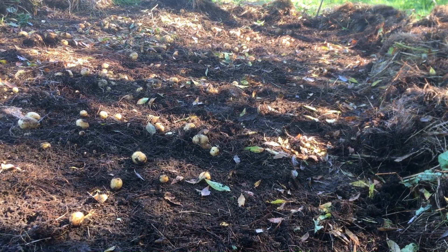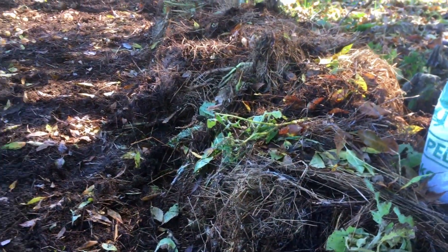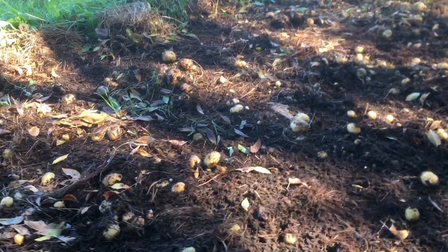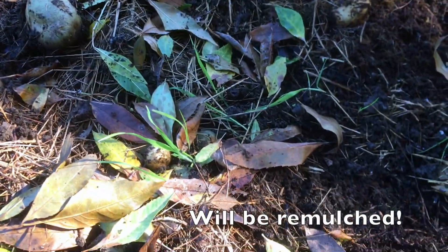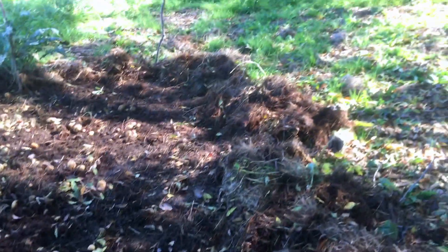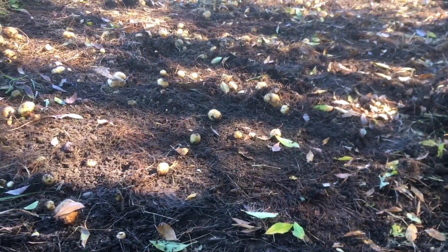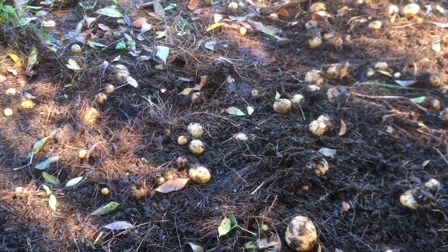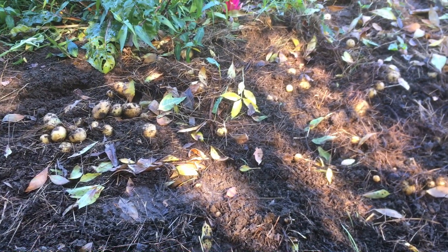The final comparison is the potato bed. This is what the soil looks like — heaps of soil life everywhere. We still have plenty of mulch which I moved aside whilst harvesting the potatoes. Other than the odd minuscule piece of grass that popped through and a few dandelions, what was previously pure lawn is now a freshly prepared no-dig garden bed. To harvest the potatoes you simply move some of the mulch aside and there they are — ready to be harvested, ready to store, or ready to eat.